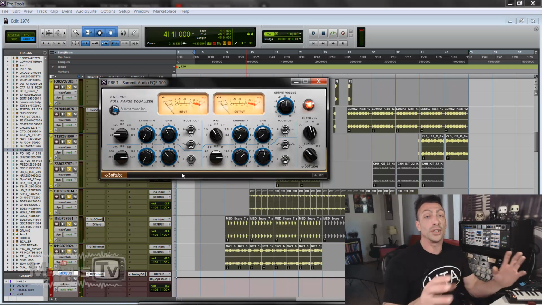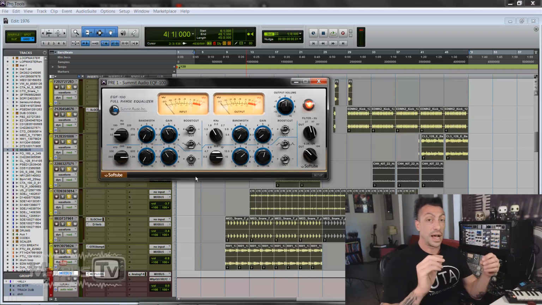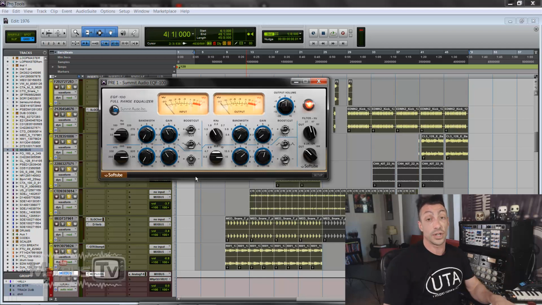You heard how polished the sound of this EQ is, incredible. The low end is so clean and big and solid, and the high end is just lovely. The first 3 dB is so open and clean, and then it starts to get slightly gritty. I just love this one.